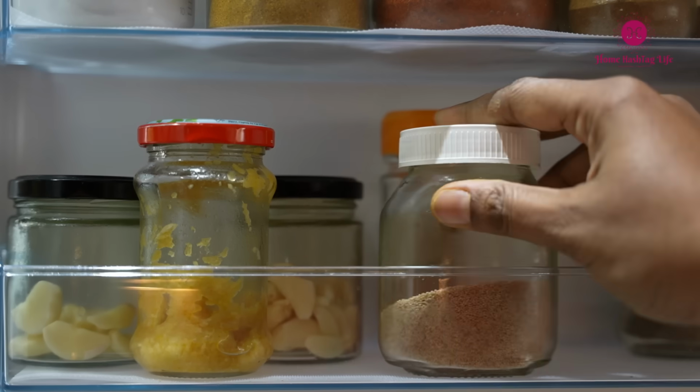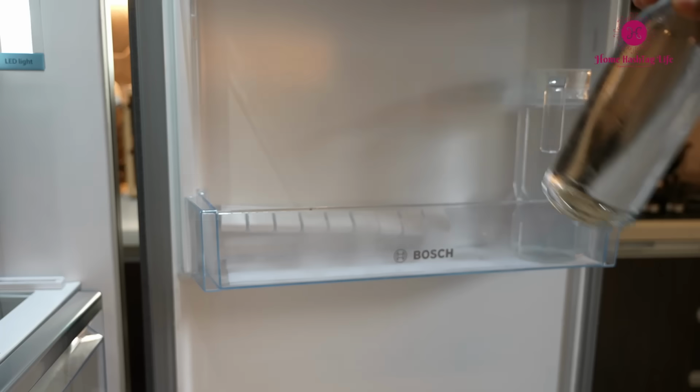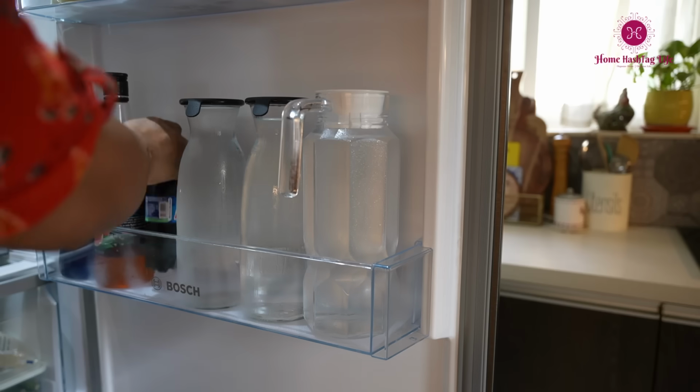The third shelf holds peeled garlic and homemade ginger garlic paste. The bottom shelf holds the regular water bottles or any beverage bottles.